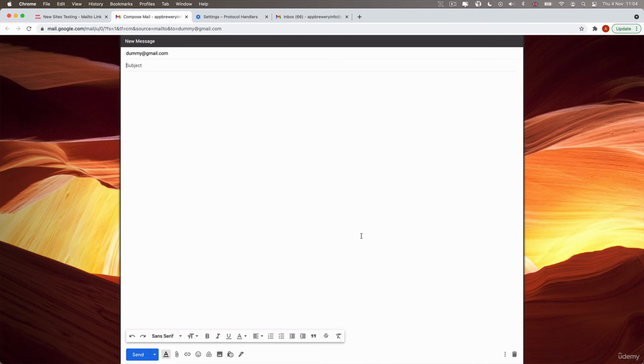Now, alternatively, if you don't have a Gmail account or you don't want to use Gmail as your default email client, you can also install an email application, which takes a bit longer. So in the Q&A section for this lesson, you can find text-based instructions for what I've just done, and you can find that in the featured questions section. So now that we've got this working, we can carry on.